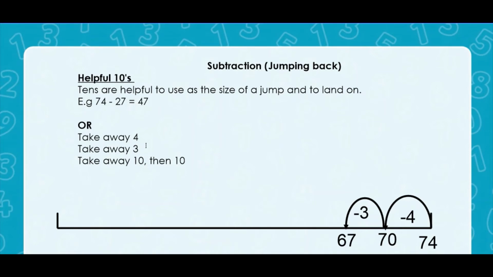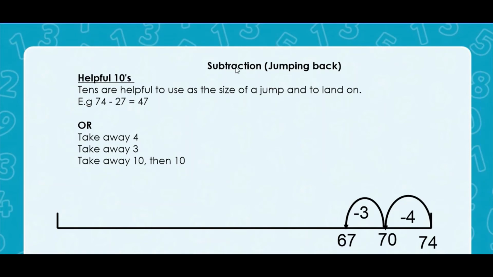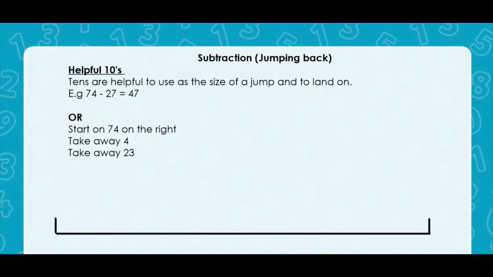And then I'm going to take away my 20s. I've taken away my 7 units and now I take away my 2 tens. Okie dokie, let's do that. Now, shall I take away in a big jump of 20 this time? I think I will. Take away 20. So 6 tens, take away 2 tens, give me 4 tens, and I've still got my 7 units. 47, we got the right answer. Fantastic, well done team.